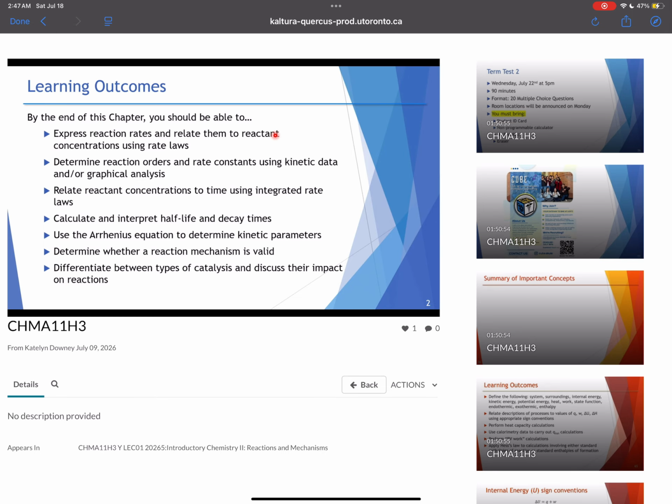So how does my initial concentration of my reactants affect how fast my rate's going to be? We're going to look at something called reaction orders. These give us some insight on how that reaction is progressing. We're going to look at integrated rate laws. We're going to look at half-lives, which are really important in a lot of nuclear research. We're going to look at the Arrhenius equation, which kind of tells us conceptually why certain reactions happen faster than others. We're going to look at reaction mechanisms, which is almost like a little foreshadowing of organic chem if you take organic chem in future years. And then we're going to end up with catalysis, with catalysts and different types and what they do and why they make reactions happen faster.